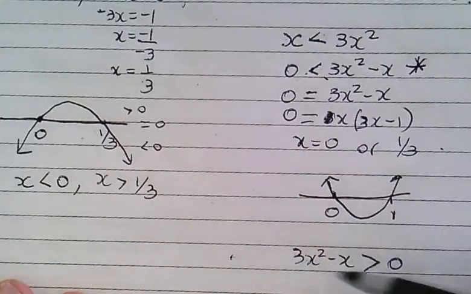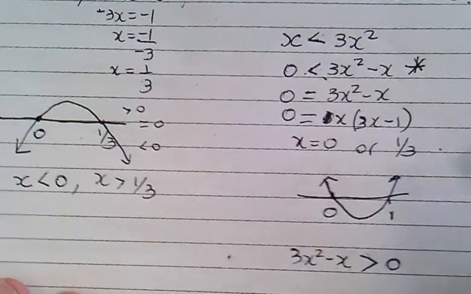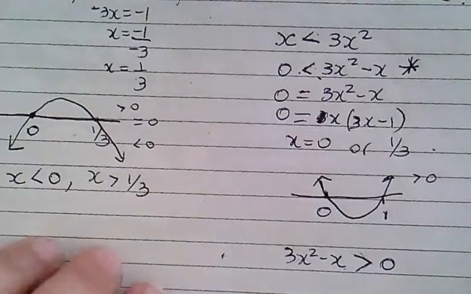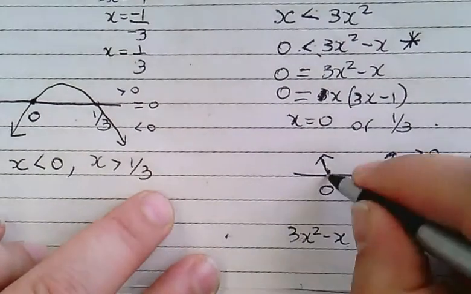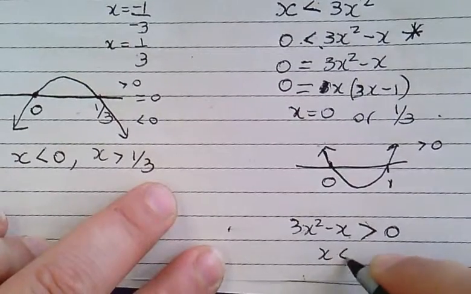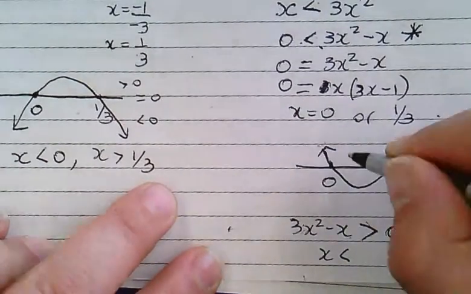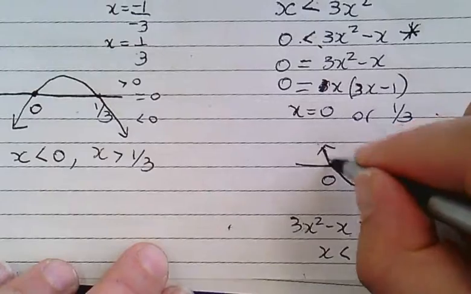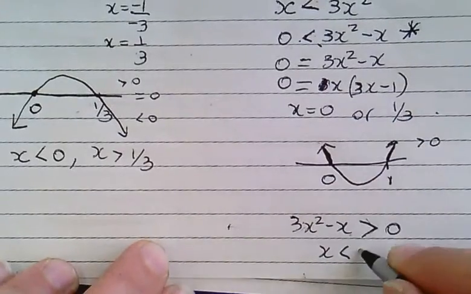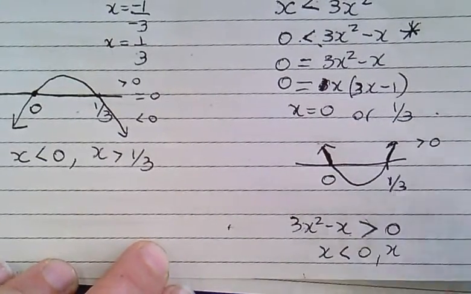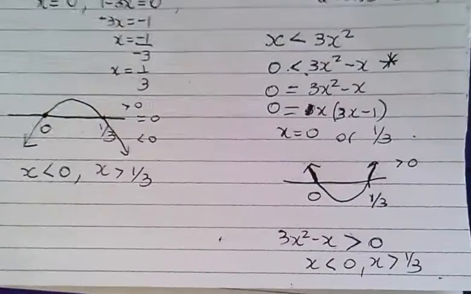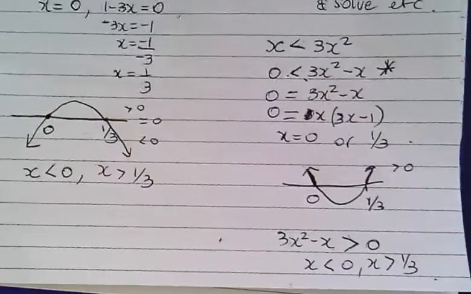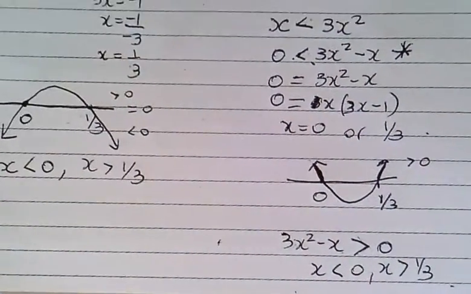So, I've drawn it. It's concave up. What's my solution? Greater than 0 is above the line. Can you see? So what is the solution? X is? No. It's here. I want greater than 0. X is less than 0. X, that's a third, by the way. X is greater than a third. Now, you know what? If you don't want to... when you take everything to the right, you're going to have to deal with this turnaround of inequality.